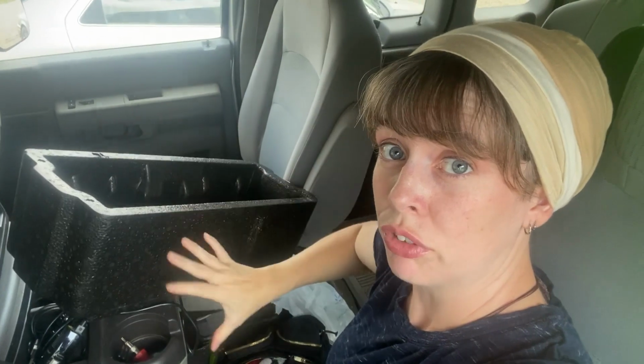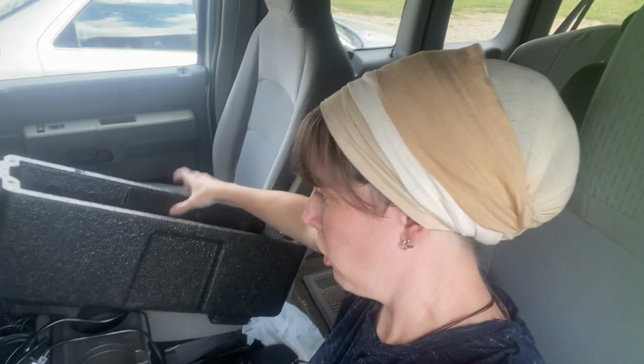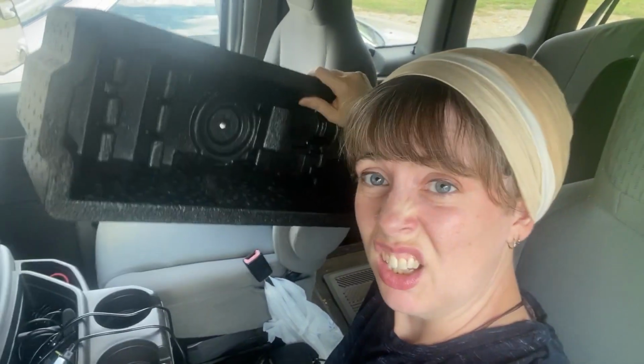Well, it is foam. I can cut it. And then maybe put some little feet on the front so it doesn't tip over and dump everything out. We just have to make sure we cut it from the CD side, not from the cup holder side. And we'll see how this project goes. Probably bad.